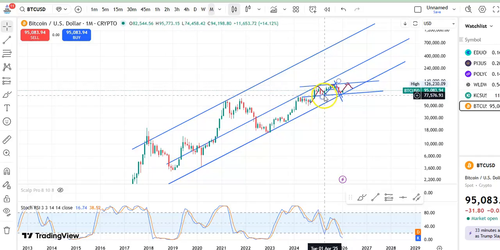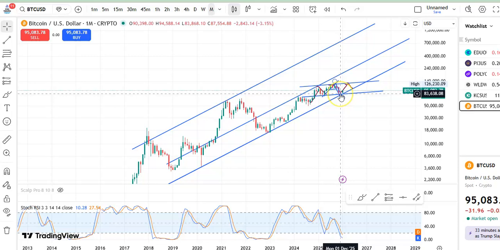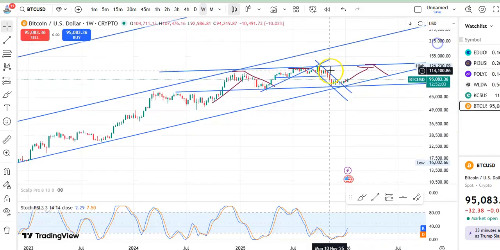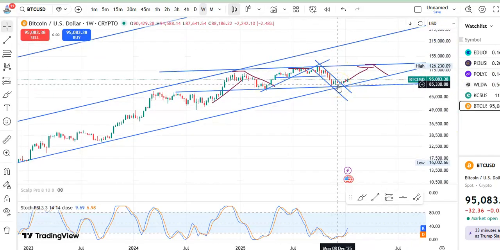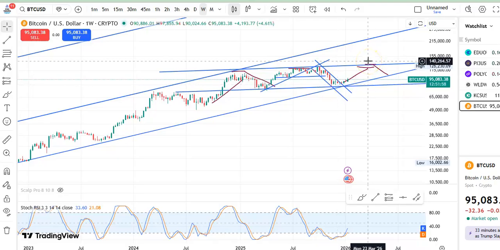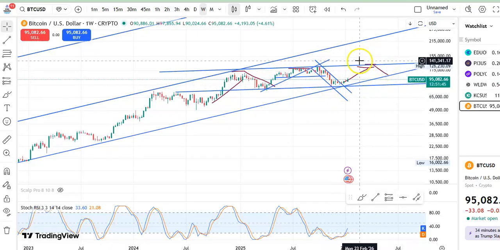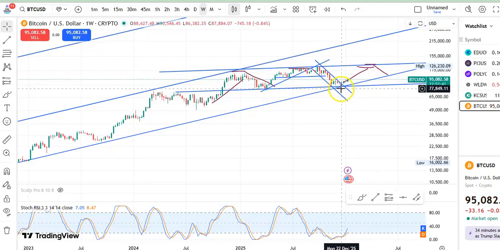After the fall, you can see candles have taken support here, it went up, again the fall happened, and now the breakout has happened. So candles are moving in an upward direction. If you go to the weekly chart also, you can see that the breakout has already happened. So candles will start moving towards this resistance level, which is over here, that is 130k. This is the support zone, and this is the resistance zone. Within this channel pattern only the candles may move. The breakout has already happened, so candles are moving in an upward direction.